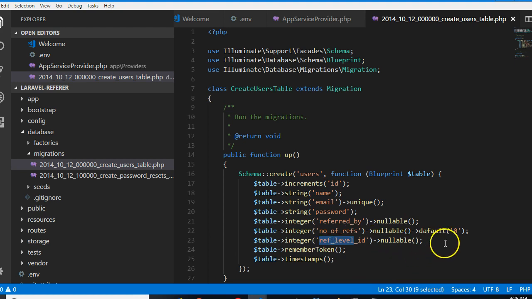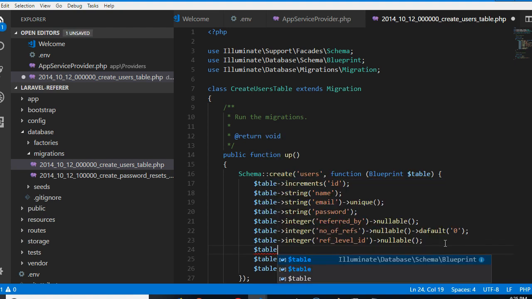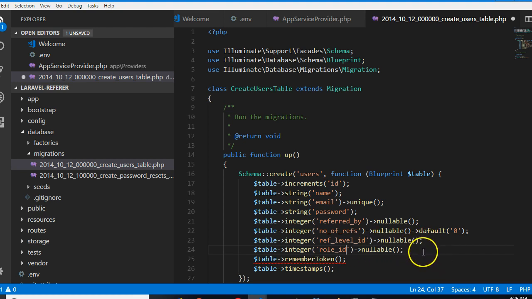So now we know the level you are in. We need to know the kind of user this user is, the role they are playing on the site, whether they are an admin. So we're going to do role_id, and of course make it nullable. What this one does is tell us whether you are an admin, or a staff member managing the platform, or a user that is contesting in the referral, whatever. So you understand, they are similar but different. This one shows us the level you've attained as a referee. This one tells us the kind of user you are on our platform.